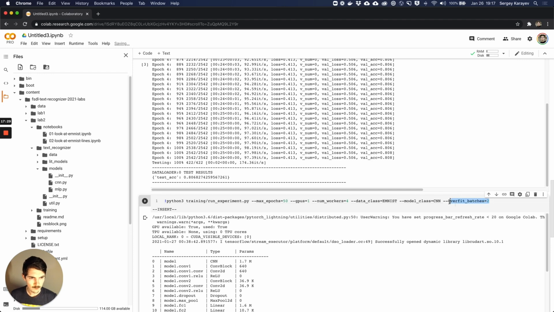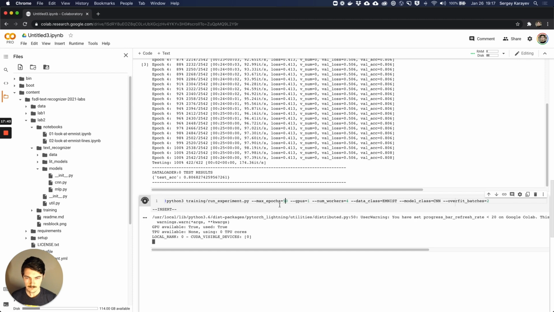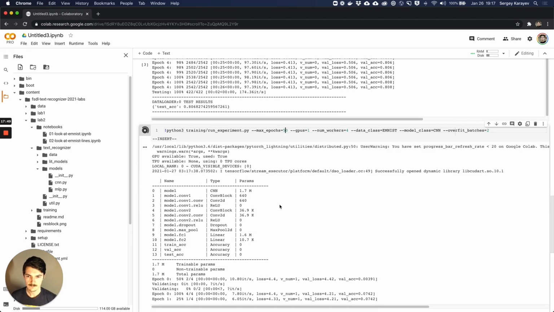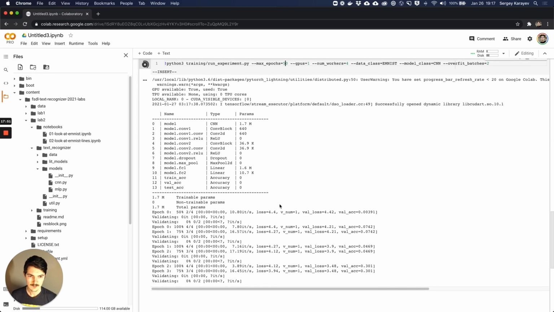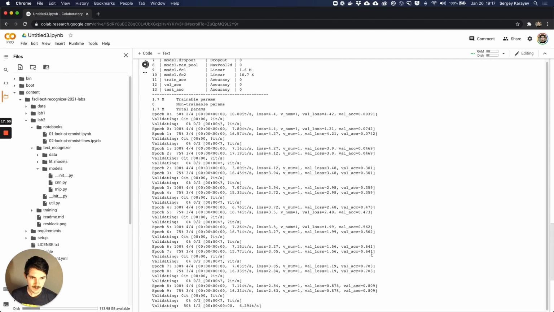So I'm going to put overfit_batches 2, I'll put that num_workers in there, and I'm actually going to boost the number of epochs, because each epoch is now going to be just these 2 batches. So it used to be 5, but I'm going to boost it to 50, and let's see what happens. Okay, so it's learning pretty quickly.